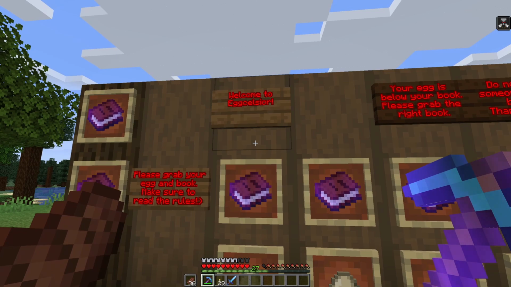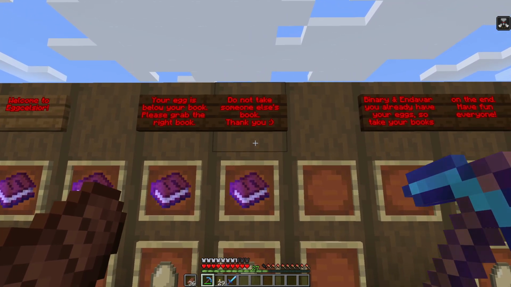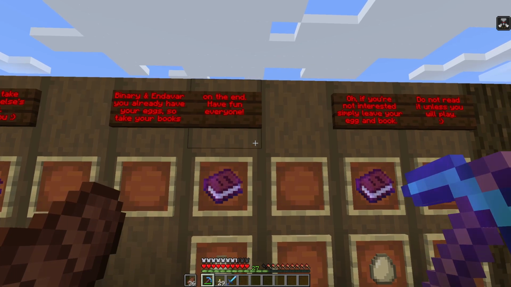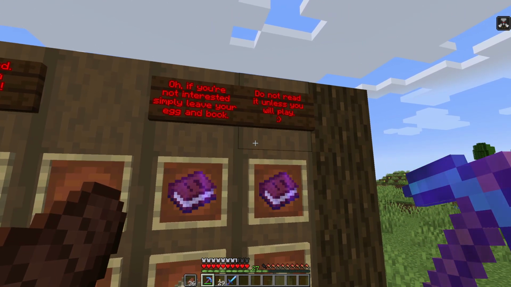So, welcome to Excelsior. Your egg is below your book. Please grab the right book. Do not take someone else's book. Thank you. Binary and Endavar, you already have your eggs, so take your books on the end. Have fun, everyone. Oh, if you're not interested, simply leave your egg and book. Do not read it unless you will play.